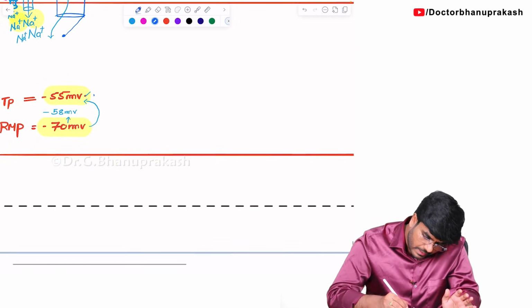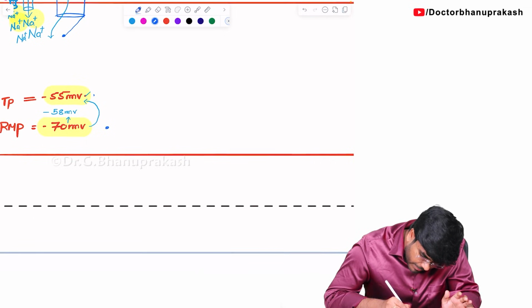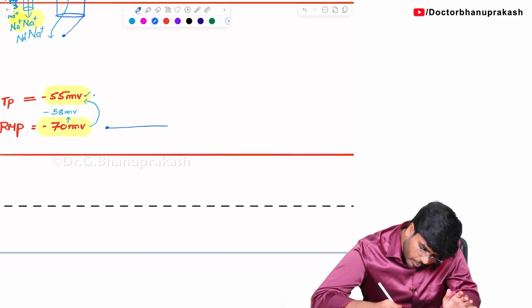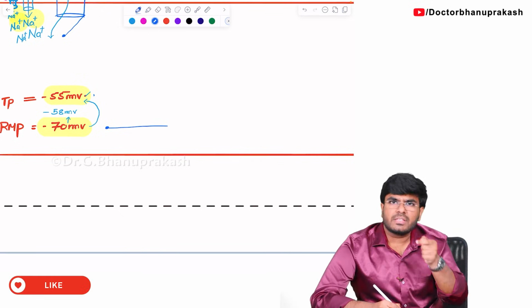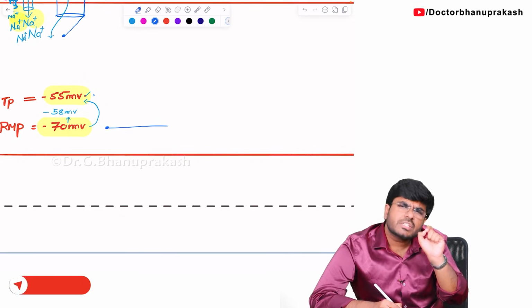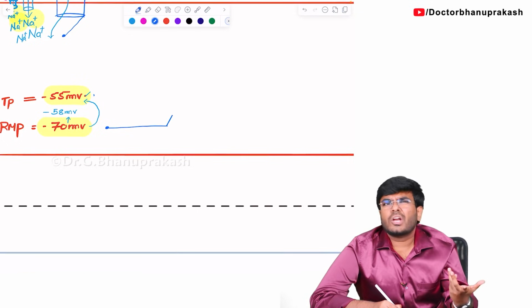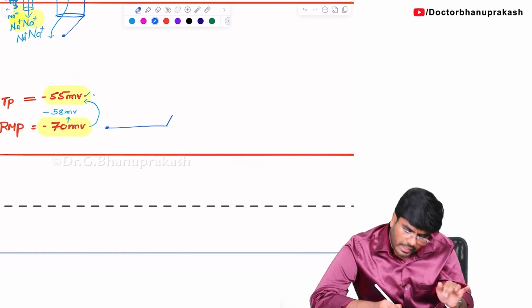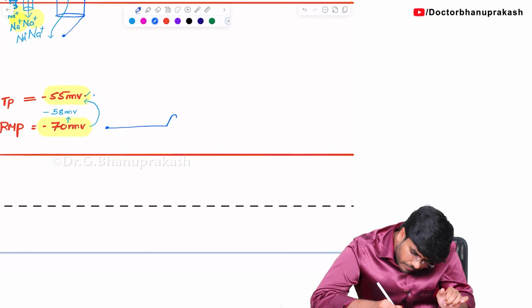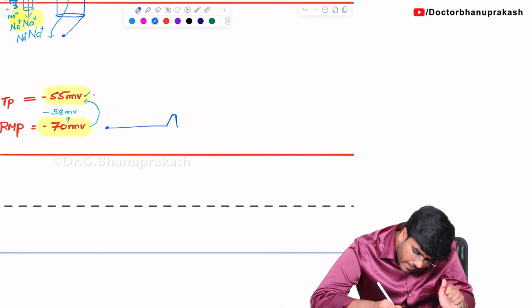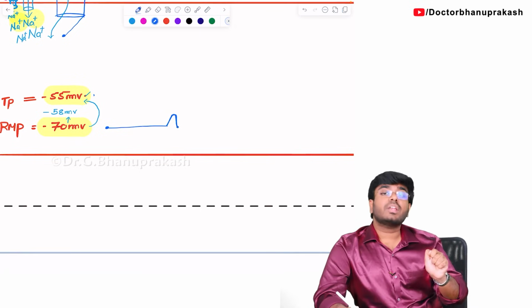So first, what happened? Let's say in the beginning, this is the resting membrane potential of minus 70 millivolts. From the resting membrane potential, as you give a little stimulus, the voltage becomes a little positive, and that's not threshold. Threshold not reached, so again it will come back to normal, because of the sodium potassium pumps and the potassium efflux.